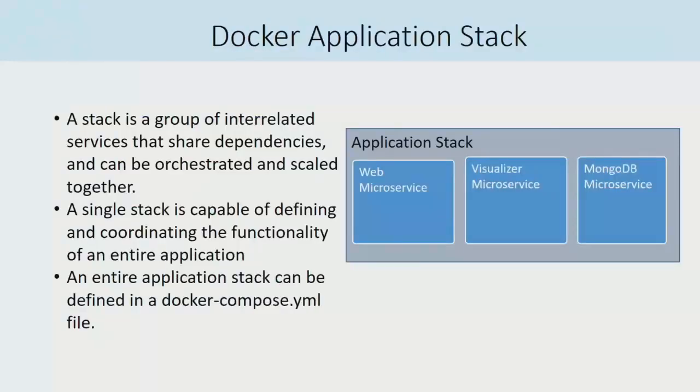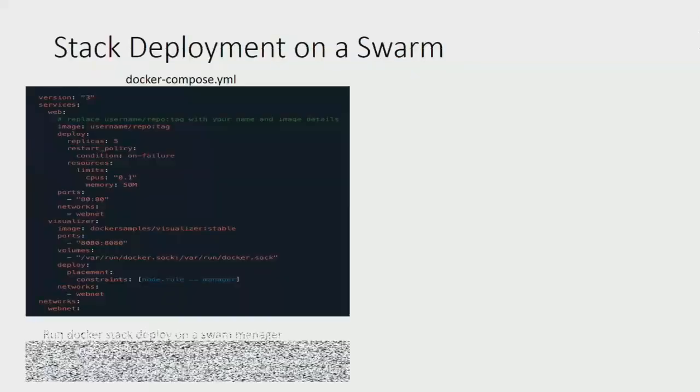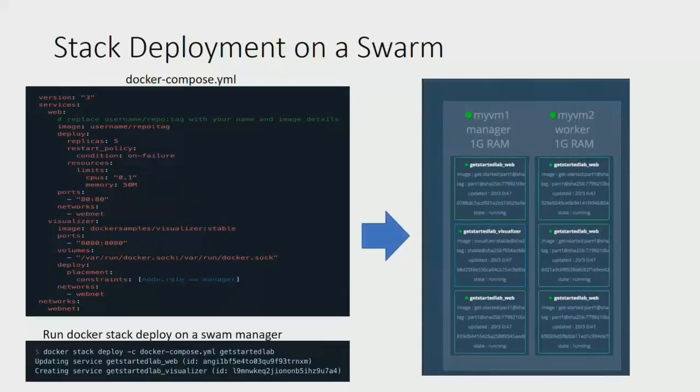Then he used something called Docker Compose to create a Docker application stack. A Docker application stack includes a set of microservices that together solve certain problems or features. For example, you can have an application stack for a bookshop, for a student management system, for a cinema ticket booking system, for a hotel. It could be anything. All those microservices are packed together as part of a single application stack, and you describe all the dependencies in the Docker Compose YAML file, and once you execute that, it creates your instances.